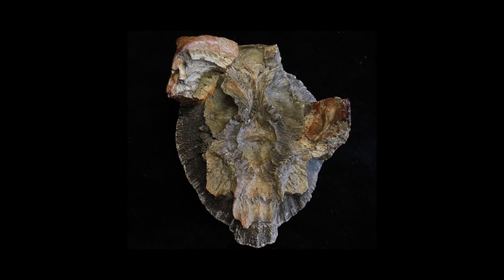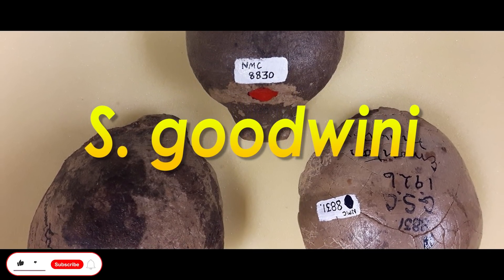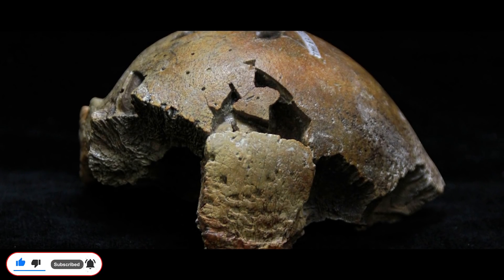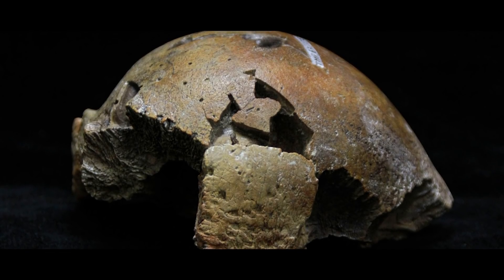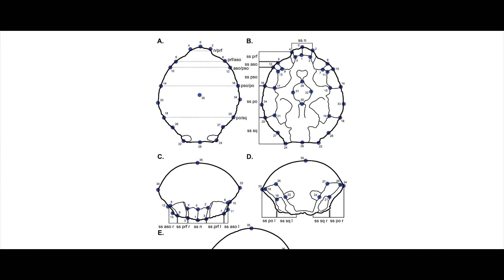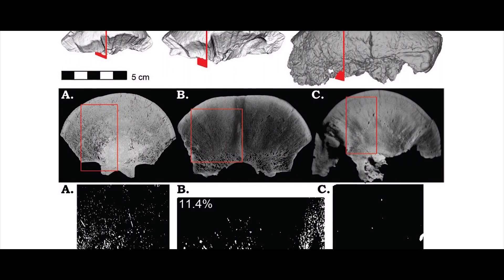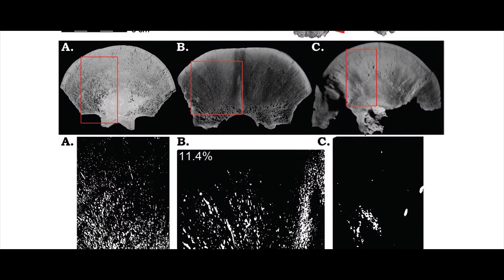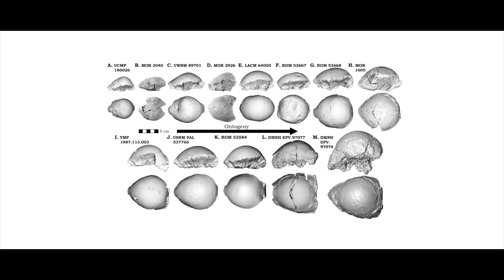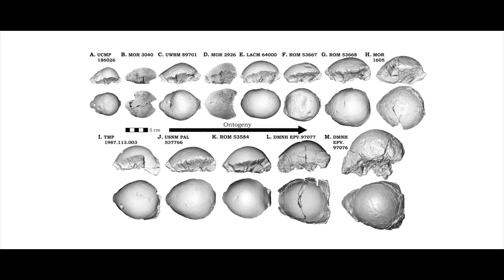These specimens are pretty much all domes, but enough have been preserved to differentiate them from other pachycephalosaurians and from each other. Three species have been named: Sphaerotholus goodwini, S. bucholtzae, and S. edmontonensis. A brand new paper sought to analyze, organize, and better understand the way these animals grew and whether they all really belong to their own species or represent bones from the same type of animal. To do this, the team used morphometrics — tracking major points on the skull digitally — histology examining bone microstructure under a microscope, and phylogenetic analyses to place all three known species and all specimens in a family tree.